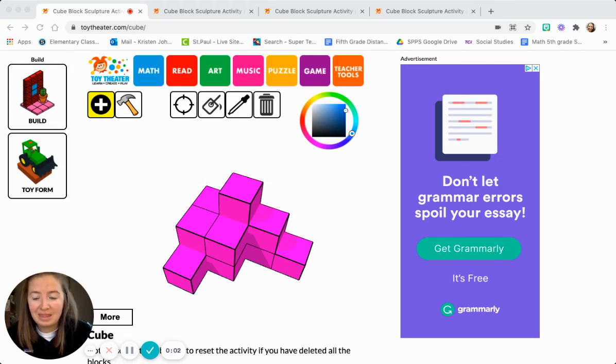Today, your goal in math is still to find the volume of objects, but this time they're not just rectangular prisms. So we have talked before about counting the cubes that make up an object to find the cubic units of that object. And so we're going to do that again today, and this time they're not just squares. So that's why it's a little trickier.